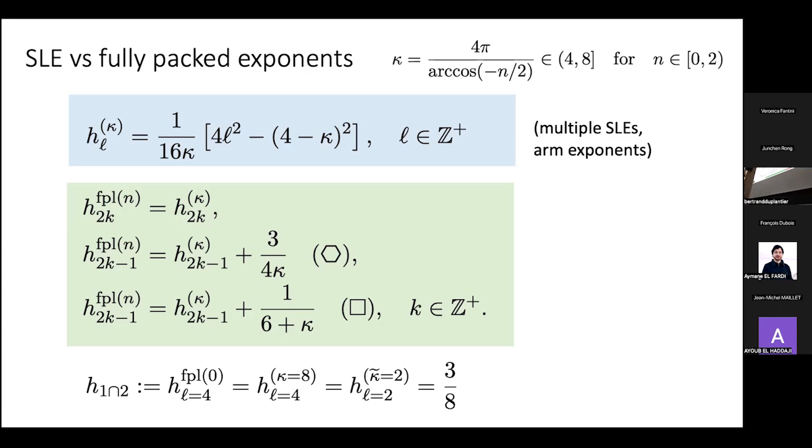So returning to this difference between the lattices, it comes from the fact that somehow, even though you no longer see the lattice, the fact that you are fully packed, that you have to follow the lattice, at each site you have to fill all the lattice, somehow it keeps the memory of the kind of lattice you are in. So these are the two examples we know of. There are many other lattices, I don't know what the answer is. So it's kind of a mystery for people who are interested in scaling limits of SLEs and universality.